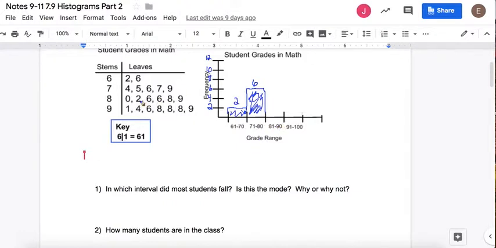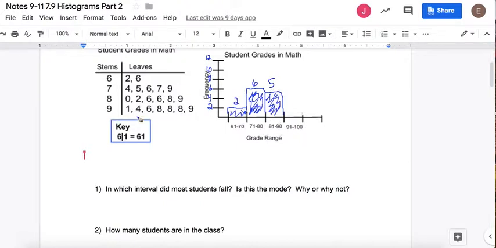81 to 90. So I'm going to start here with 82. 1, 2, 3, 4, 5, and I don't have a 90. So we're going to go up to 5. I have to go in between 4 and 6. And make sure they're touching. And put a 5 above this bar.